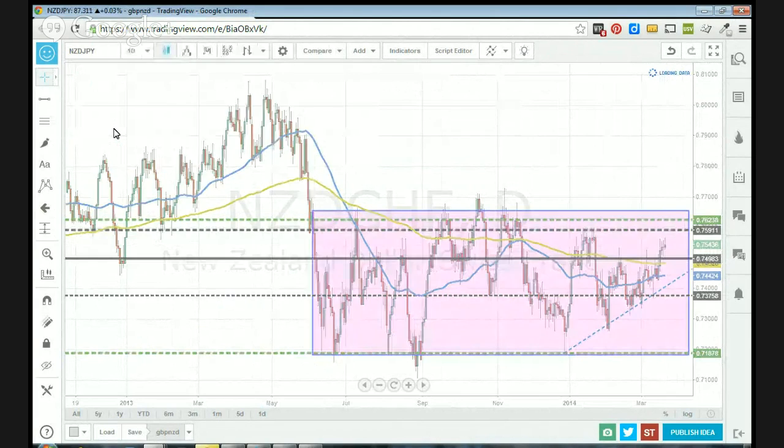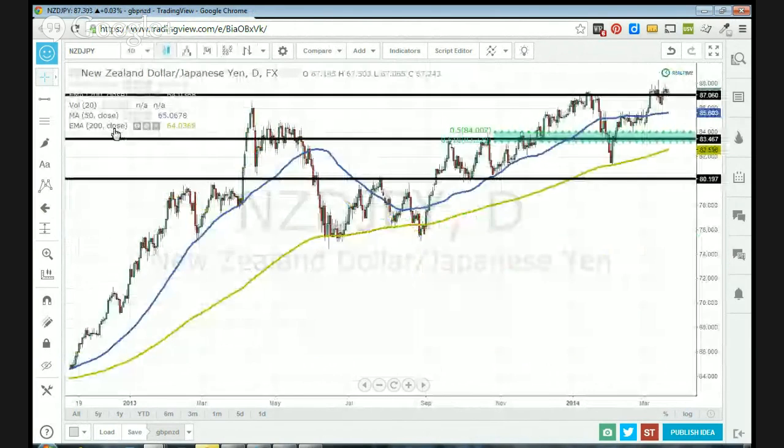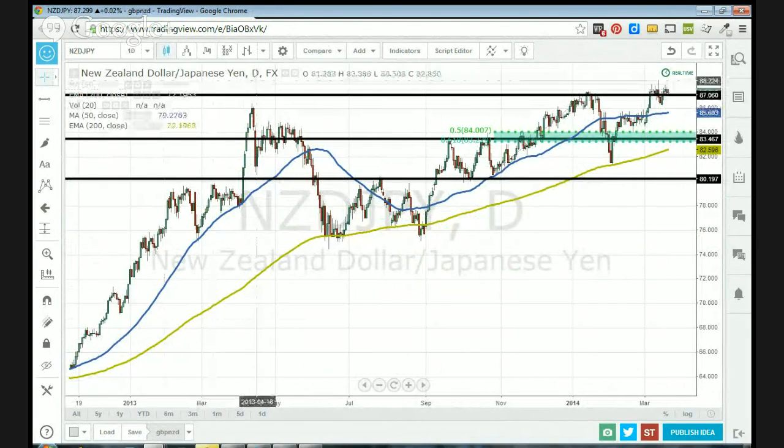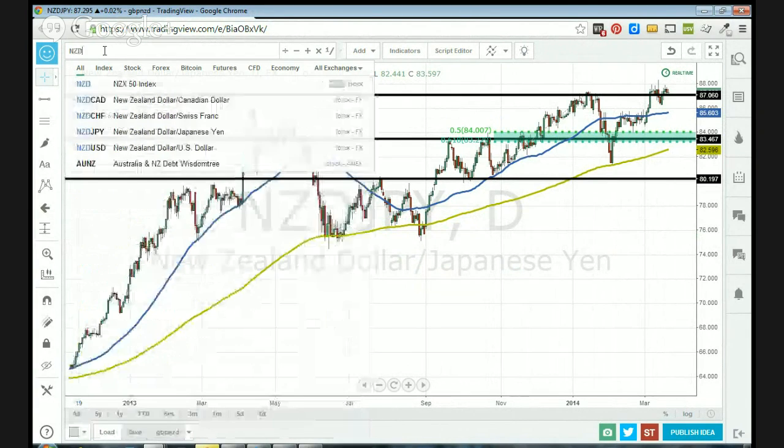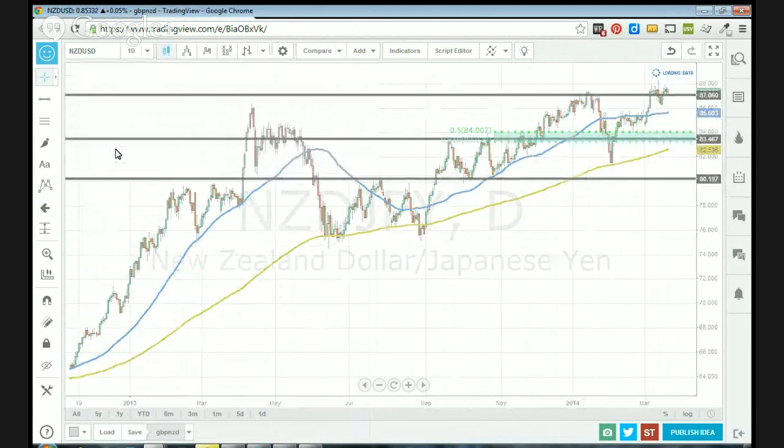Kiwi Yen. If someone absolutely forced me to trade this, I would go long Kiwi Yen. It's clearly in an uptrend, but I still want to see more of a pullback, and I have my yen exposure with Canada Yen and Dollar Yen. The Canada Yen position may get its stop hit, so we'll see. That might free something up. I don't think Kiwi Yen is worth it unless we get a pullback to 85.60 at least. Until then, nothing really.